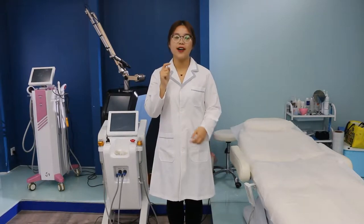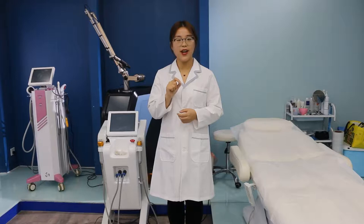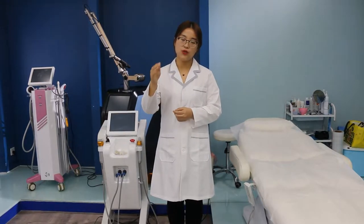Our microneedle machine is mainly used for anti-aging. The anti-aging benefits include, for example, smooth and tight skin, and wrinkle and fine line removal. You can also remove under-eye bags and tighten skin laxity. It can also shrink enlarged pores and whiten the skin. All in all, the radio frequency energy uses the needle tips to stimulate collagen rejuvenation, so it can deliver anti-aging results.